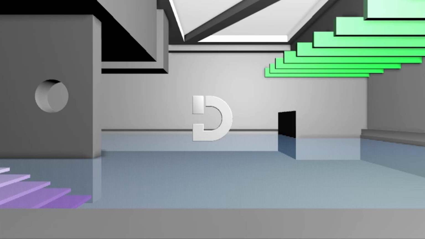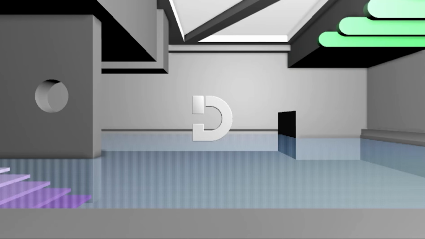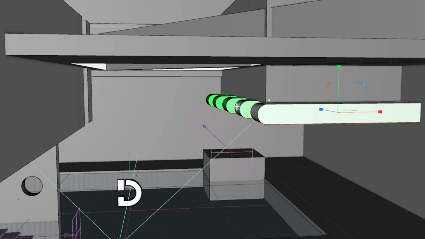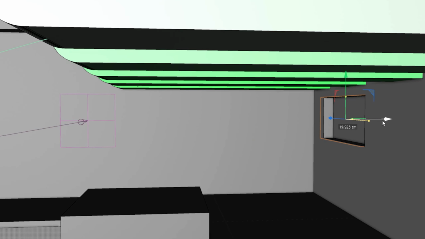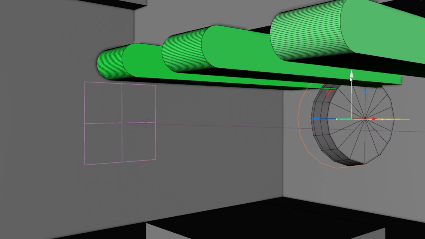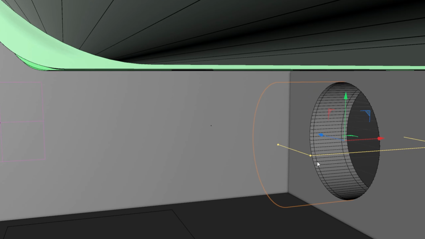I then worked on those details to the top right of the frame, messing around with the amount of clones and the roundness as well. Wanted something really playful. I then created a circular cutout on the right hand side wall. I knew I wanted some natural light coming through the scene.